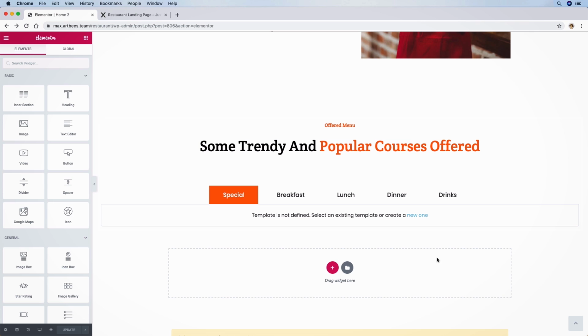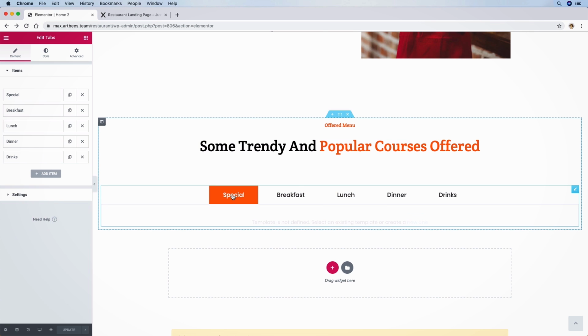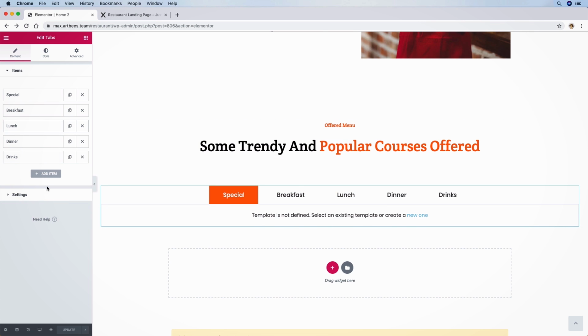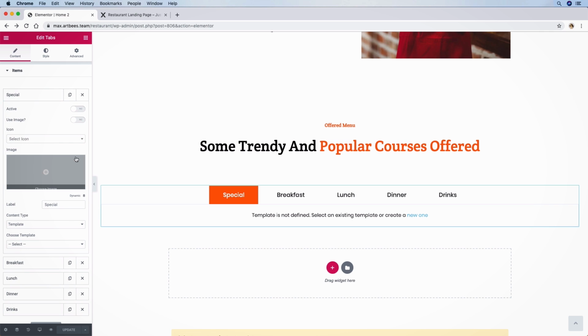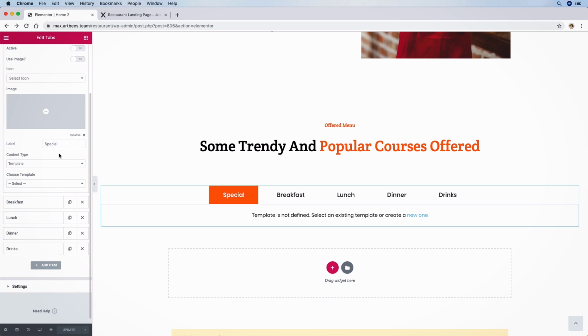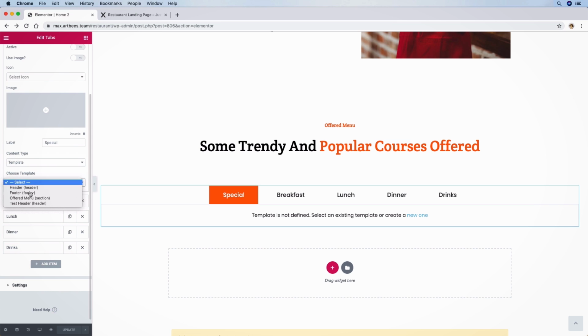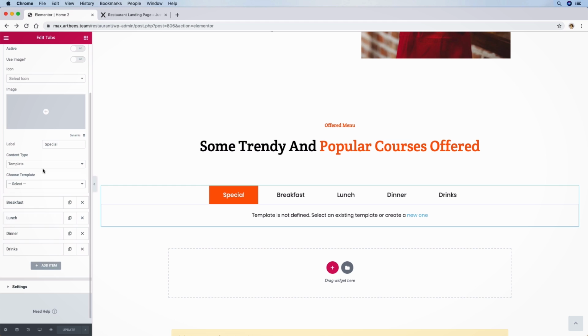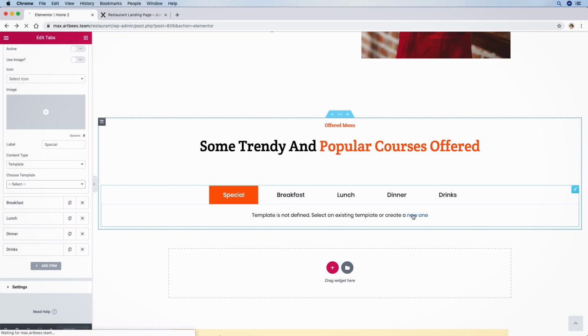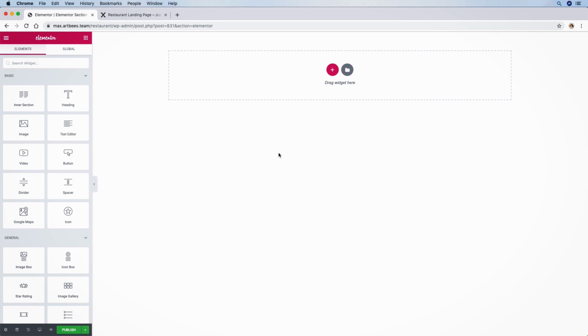As you remember, I told you that when we click here, we set it on template, but then we can choose one of the templates. So if I choose header, it's going to show our header here, doesn't matter whatever we do. So I'm just going to create a new one so that you can easily see what's going on here.